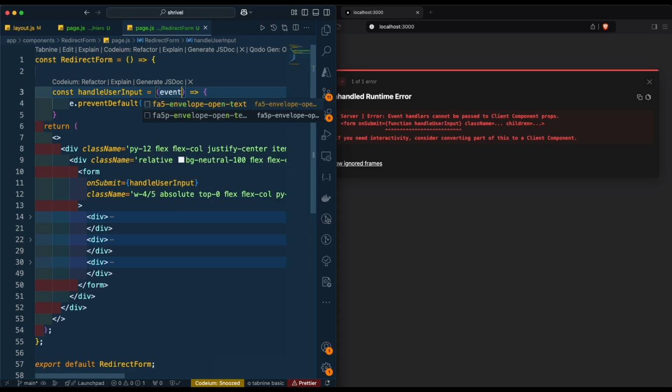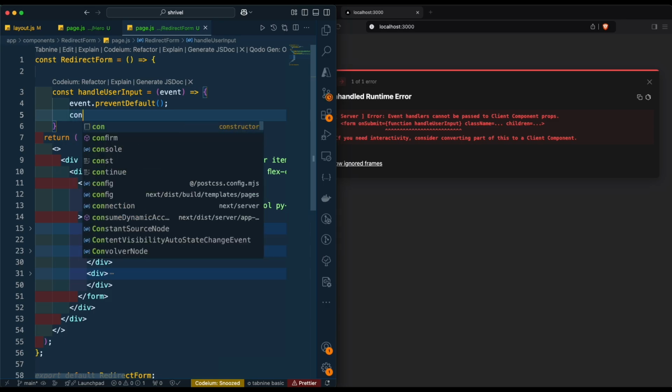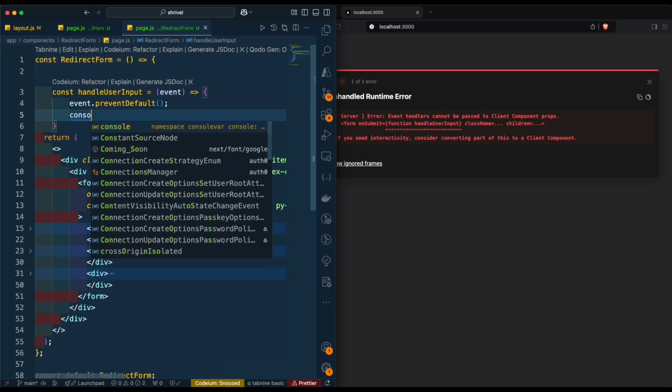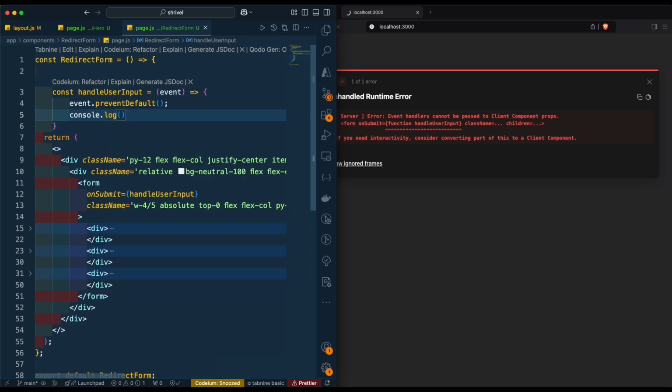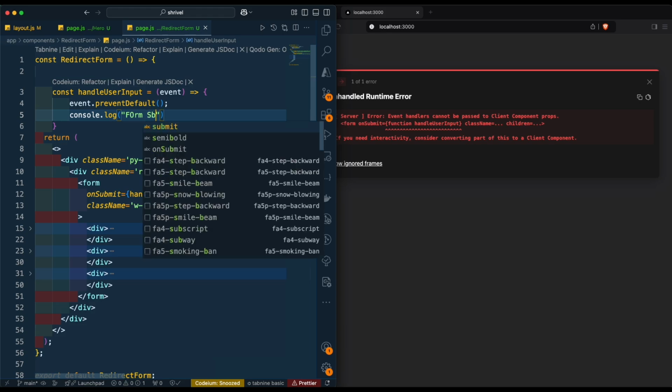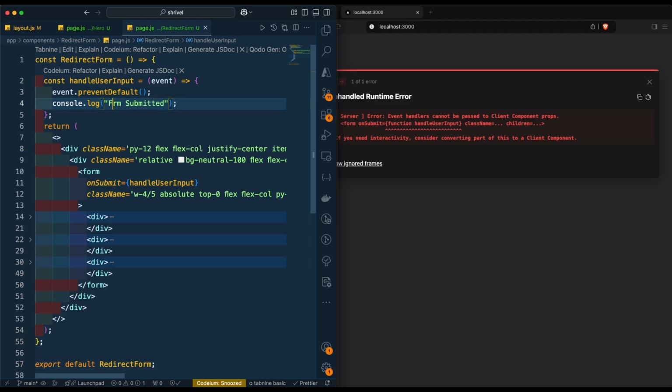In other words, you could just do event and then over here write event. Okay, and then you can do console.log, something like form submitted. Cool.